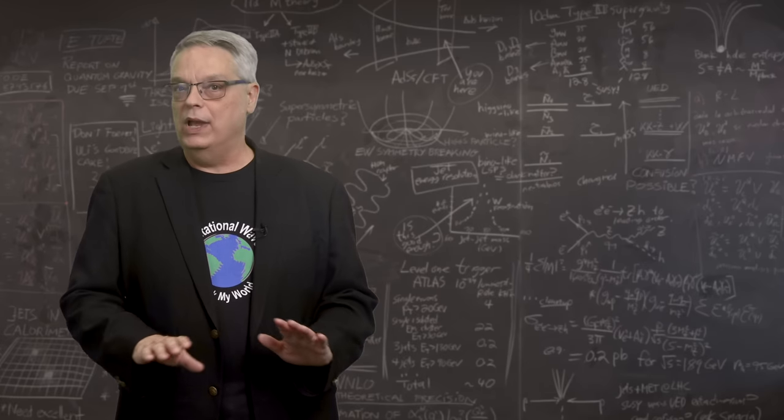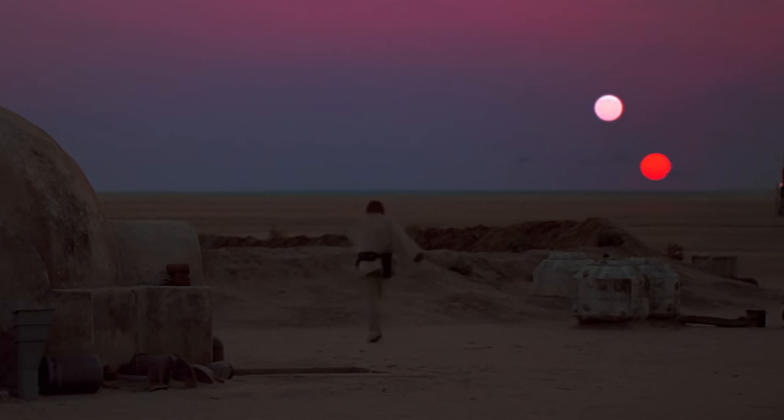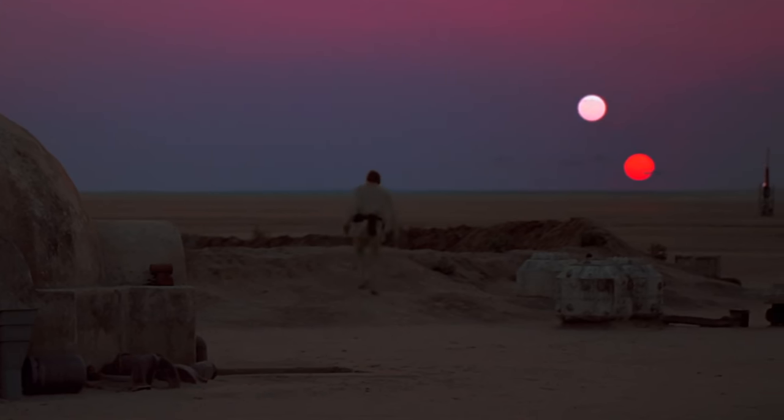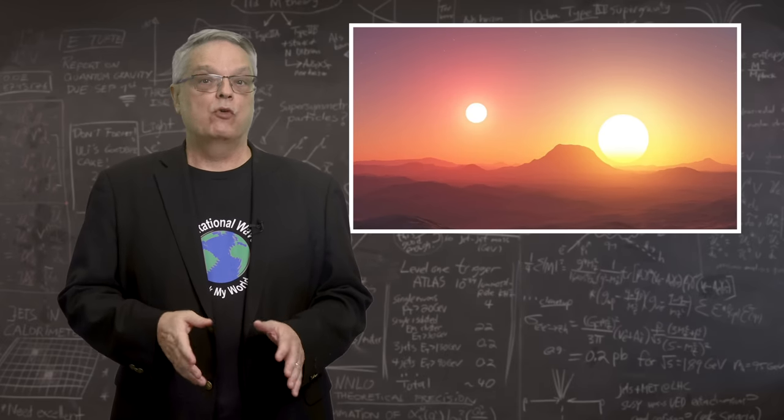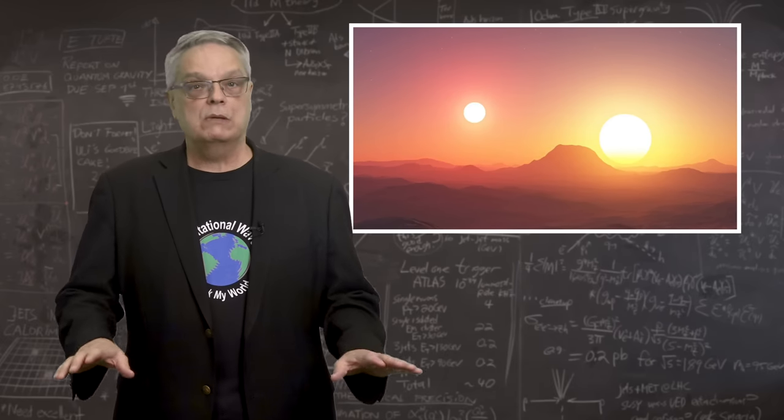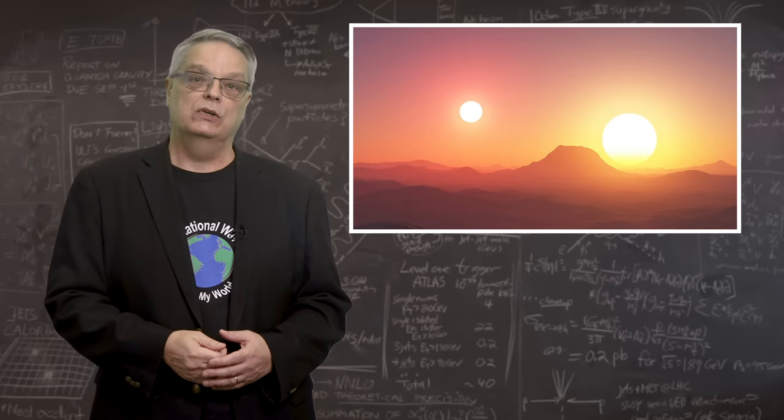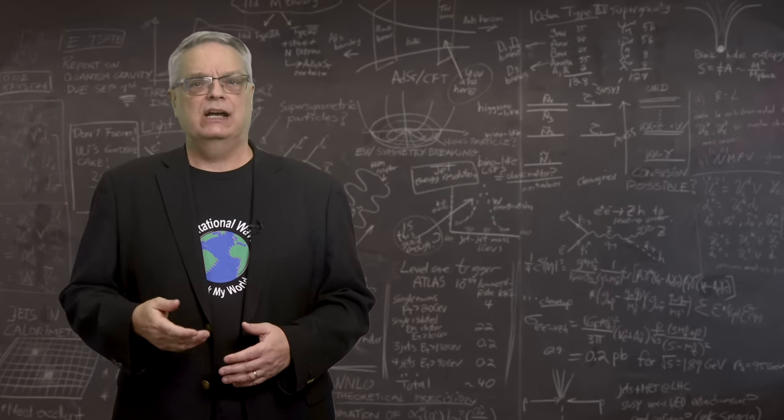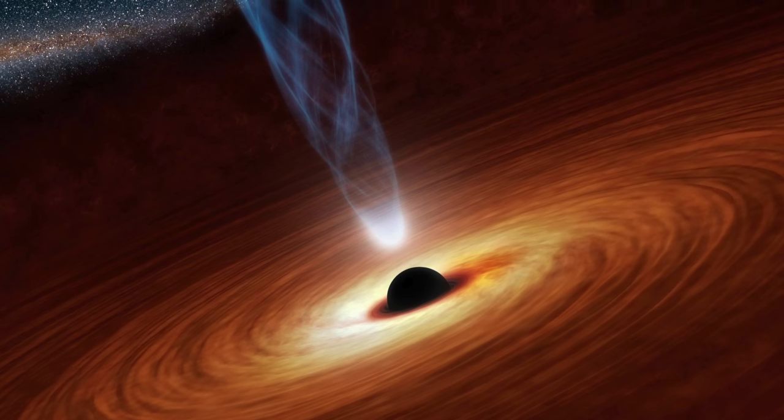However, nature is way ahead of us. The universe is full of stars and many star systems consist of not one star like our solar system, but rather two. And of course, some of these star systems were formed early in the universe, long before our own star formed some four and a half billion years ago. So these super old stars have lived and died and some of them are now black holes, which are just long dead massive stars.